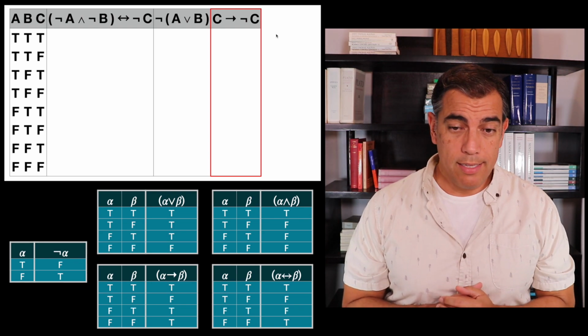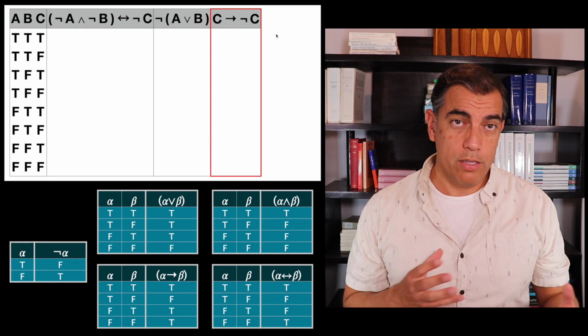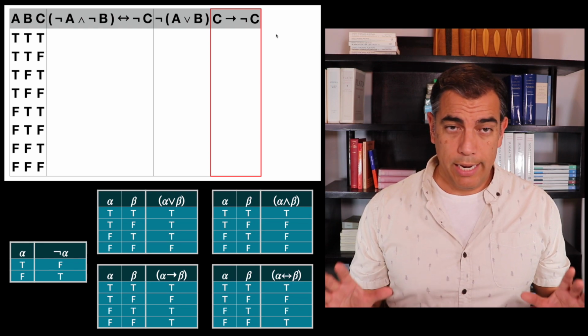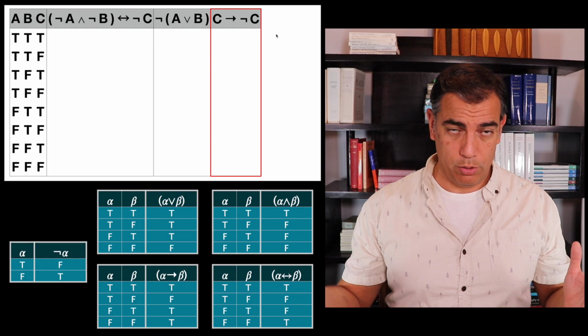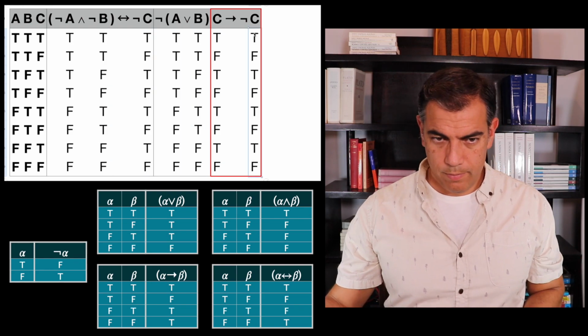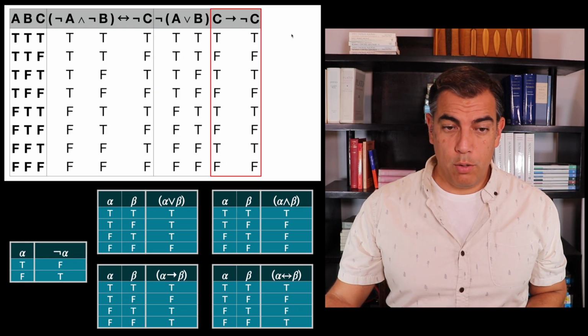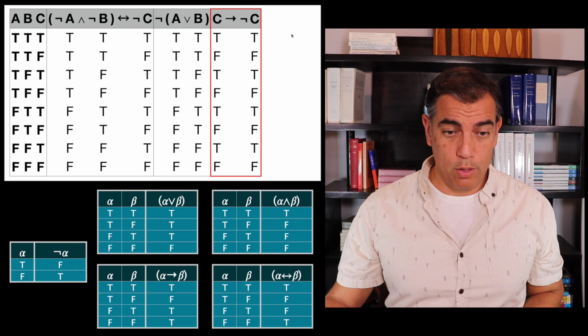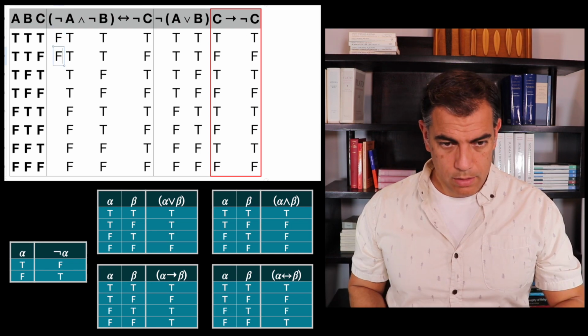But that conclusion doesn't say that if not C is true, then C must be true. So we're still okay here. It's just going to be the case that C will always be false. First, I'm going to work on negations for single propositions or simple propositions. So that's flipping the F's and T's.